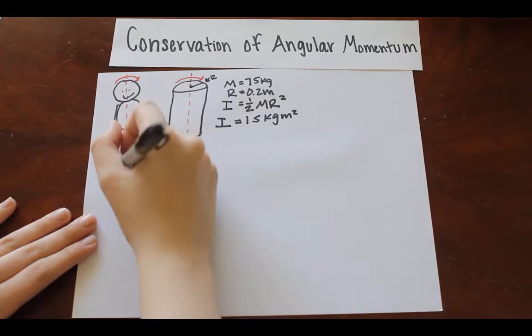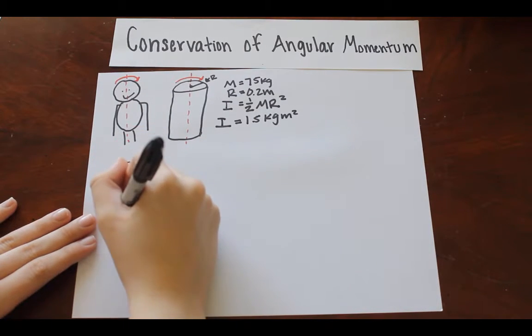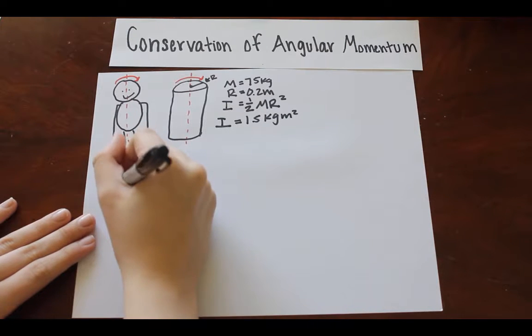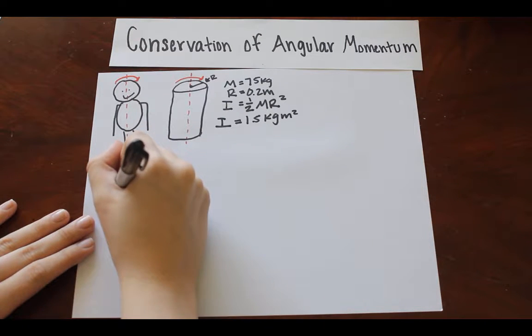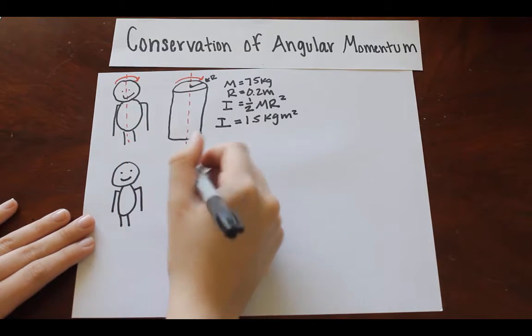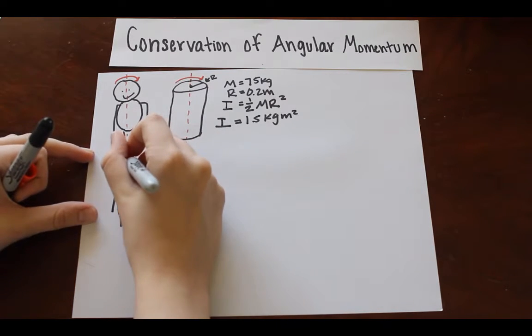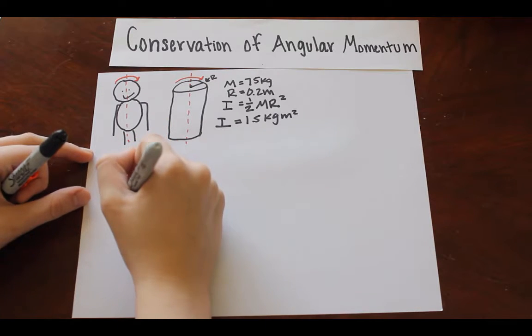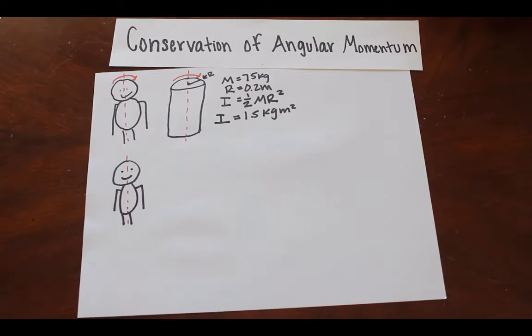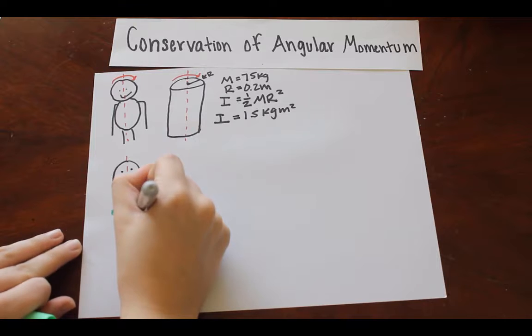Now we're going to draw another person, and this person is going to have his arms down by his side, also rotating about the same axis. It's the same person, same mass, same radius, just drawn a little differently. We all know I'm a bad drawer, my bad. This person is going to be holding 2 kilogram weights in each hand, just so we can tell the difference between the first person and the second person, and then we're going to have the third person.